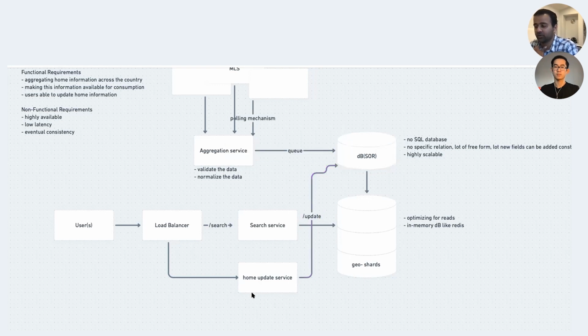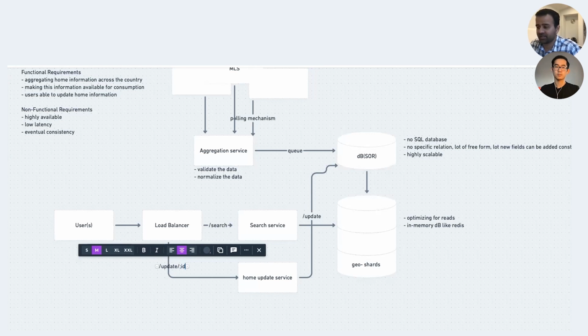So you are taking in maybe an ID from the home. Every home can be assigned a unique ID. You're taking that ID, updating whatever information you want to, and you are putting it over here.